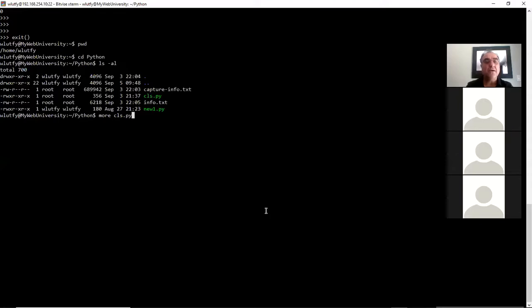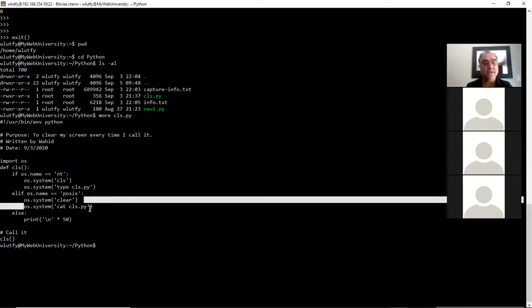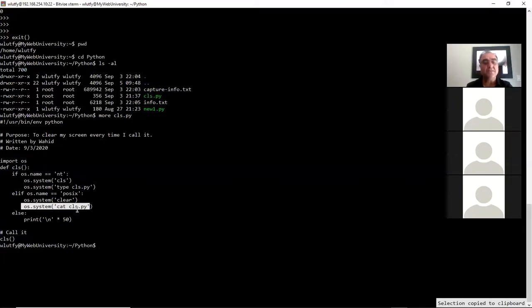So more CLS dot clear screen. Notice that in this program, I wrote if it is NT, do this clear screen, and then type the actual script itself. And notice that since this script is running /usr/bin/env, when it is POSIX, it's going to run the clear command and then cat the cls.py.